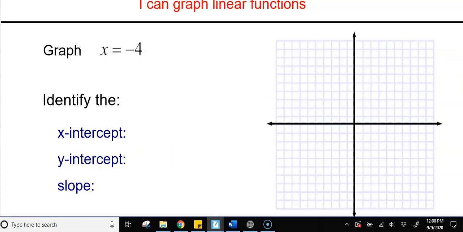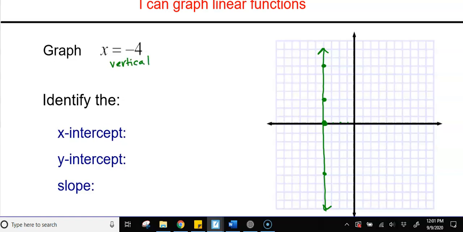Okay, x equals negative 4. Since we just talked about the y equals situation, the x equals situation is pretty simple, I think, to grasp. You just need to find a spot where x is equal to negative 4. So if I go back 4, there's a spot where x is equal to negative 4. Here's another spot where x is equal to negative 4. Here's another spot where x equals negative 4. You get the idea. So x equals negative 4 is this vertical line.